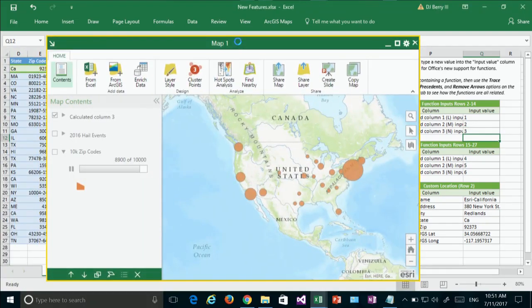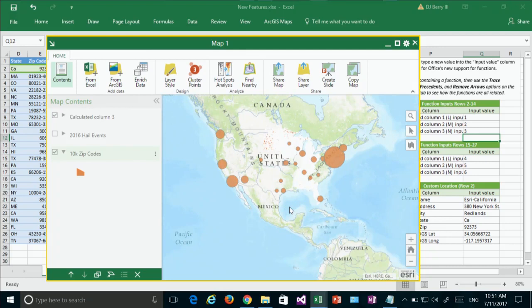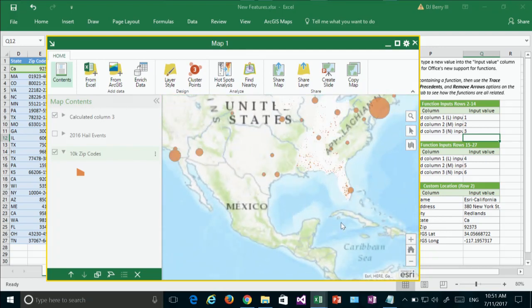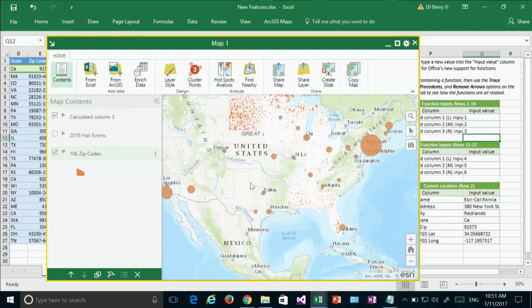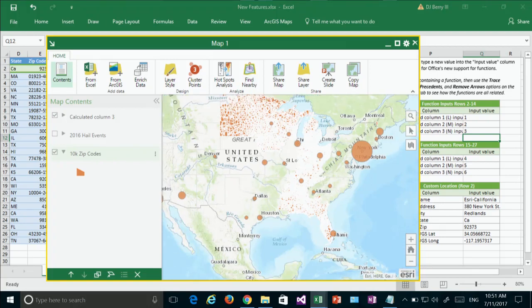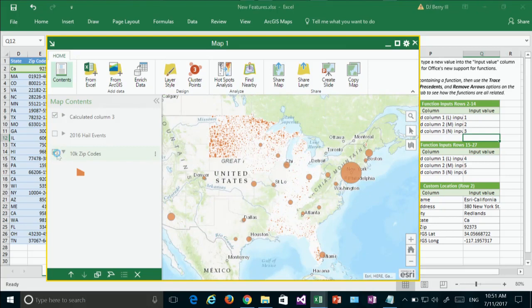We've also improved performance considerably. Right now this map is taking so long because I put 10,000 polygons on it. You've got 10,000 zip codes and you can actually pan and zoom the map. Before, it would start to stutter and jitter and be very unhappy. You guys have seen my machine's not too happy at the moment, and I've got some internet connection problems, and I can still pan and zoom the map relatively easily.